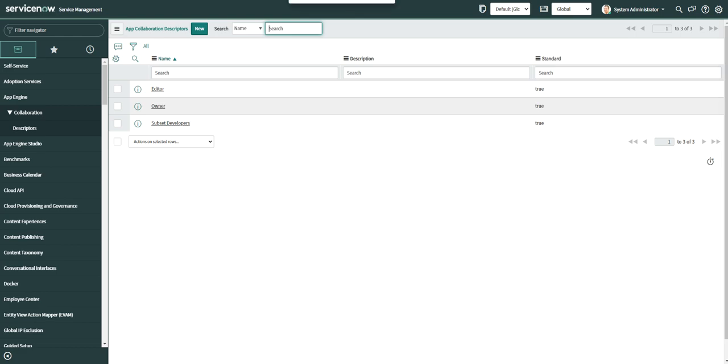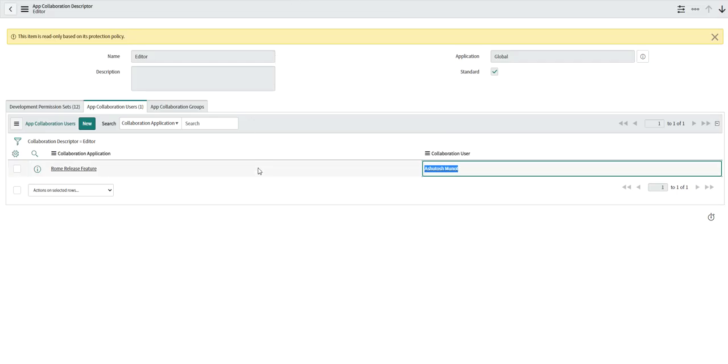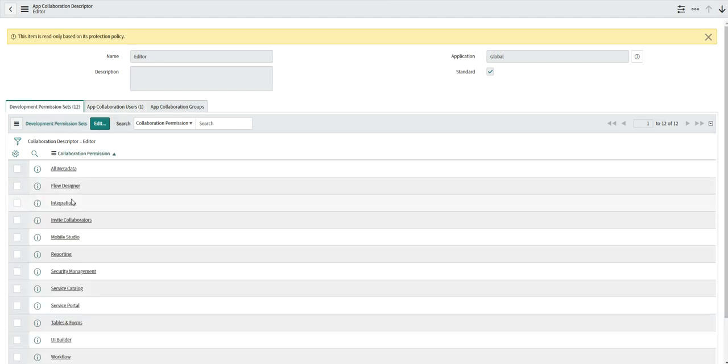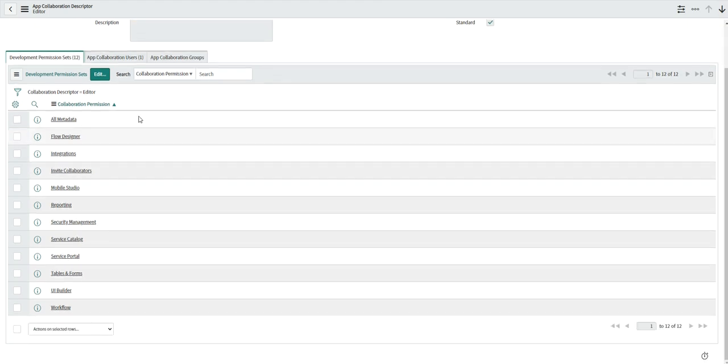If I go to the editor descriptors, you will see that there are 12 permissions assigned to this particular descriptor, where these permissions are similar to the old studio, which we used to use, and there we used the manage developer option to give these permissions. But in App Engine Studio, we use this app collaboration to set the permissions for the application.